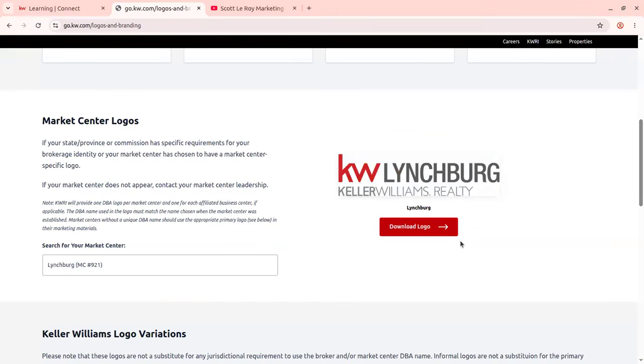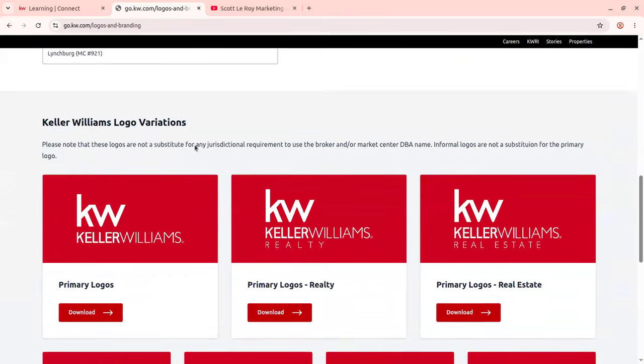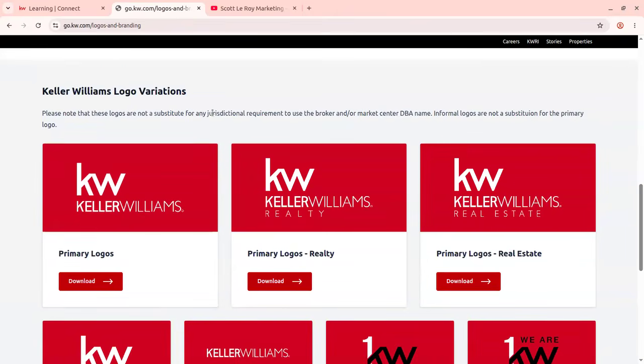When you click download logo, it is going to download a zip file for you. So you will have a bunch of different variations of this logo. So you'll have different color combinations, different file types like EPS, PNG, I believe there's some JPEG in there. So you'll have different file types as well as different color variations. So if you want the classic red, gray, red, gray, black, if you want all white, things like that, they have different color variations, and you can download all of them just using this button right here.